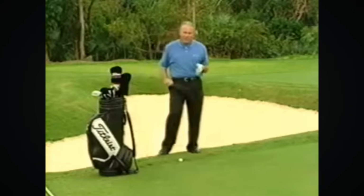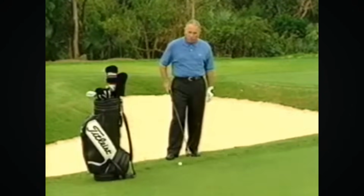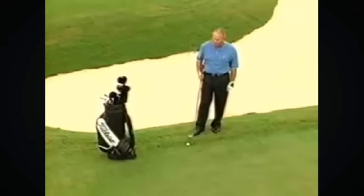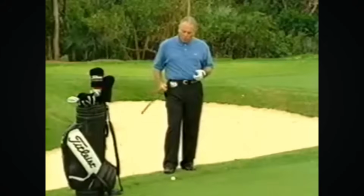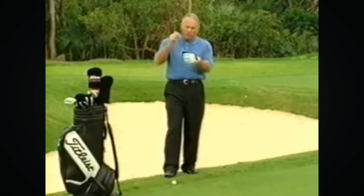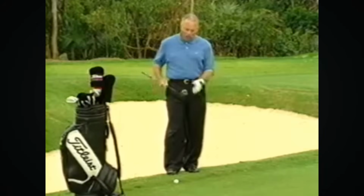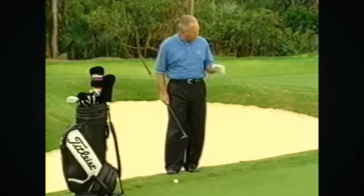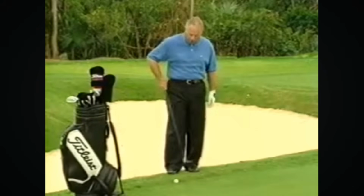Why is this a good shot? The lie dictates this situation. My ball's rolled up into this Bermuda grass and I couldn't get my putter on this. If I hit a wedge, I'd have to pick it straight up and drop it down on the ball. My 3-wood has 13 degrees of loft on it. The reason it works good, it's got a nice round sole that sits in behind the ball. There's nothing there to hang up when it comes through the grass. It slides through the grass. The loft of the club gets the ball just up in the air a little bit, lets it roll like a putt. The 3-wood chip, let me show it to you.